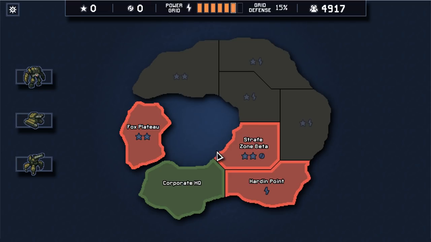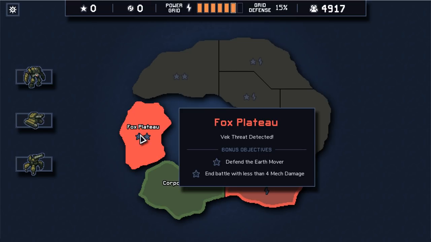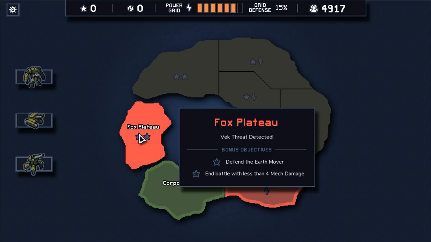And wow, look at that strafe zone beta. Yeah. Two mountains, seven enemies, defense lab. We're not built with that equipment. We can do it, though. But that's going to take some time. So there's a hard one, and then there's an easy one, and then there's a nice middle ground. Let's do the middle ground.